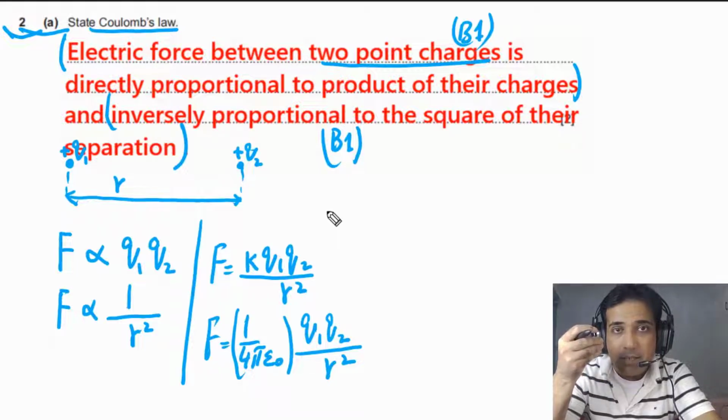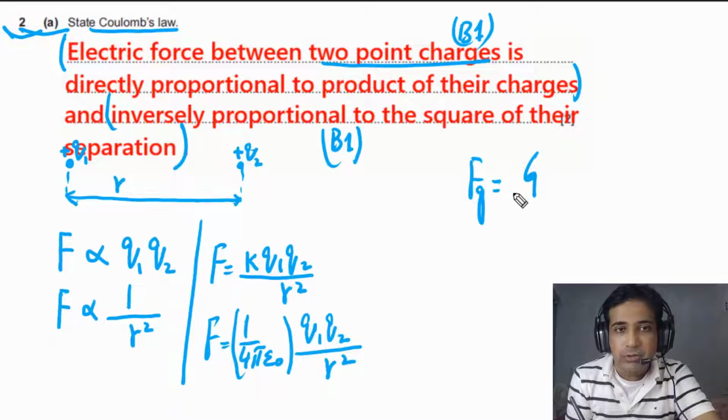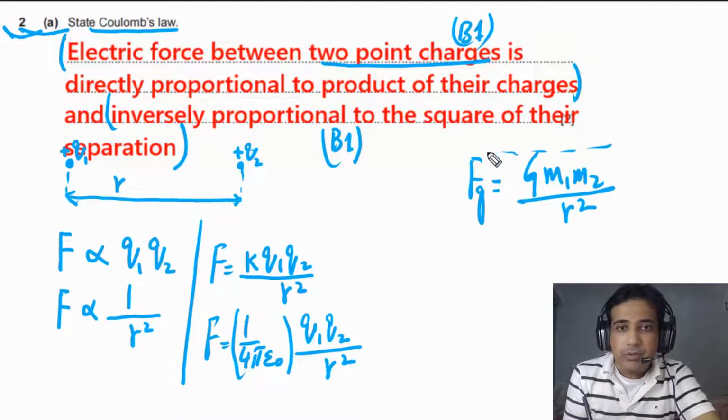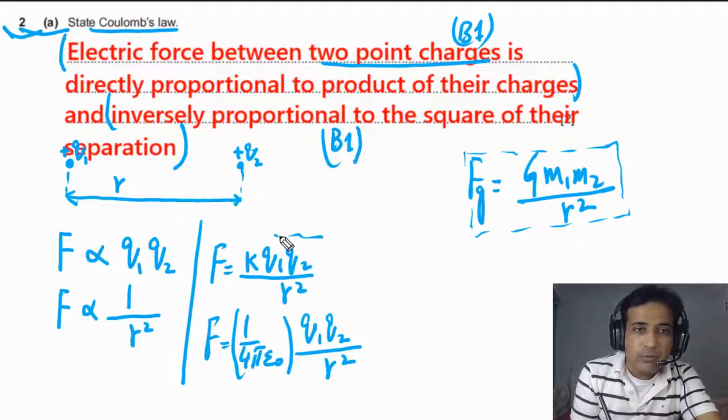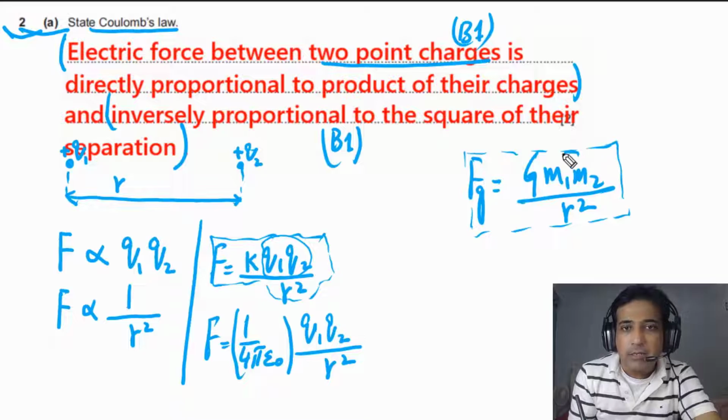In Newton's law of gravitation, you also need to understand, if you're talking about gravitational force, we have capital G. This is universal gravitational constant, and here is Coulomb's constant. So that is also the difference. So we have G m1 m2 divided by r squared. So this is Newton's law of gravitation, and here we have Coulomb's law. So this equation is for Coulomb's law. You can see the only difference is K, G, and here we have point charges, and here we have point masses.